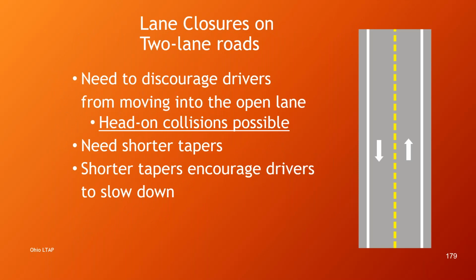Okay, so if we're working on a 2-lane roadway and we need to close a lane, the way we do that is with a different type of taper, the 2-way traffic taper, the one we use in flagging. It is shorter than the other tapers, and it also has more cones in it for each foot of length. The cones are closer together, because we want to create the illusion for the approaching traffic that they just see a wall of cones. That's what it's supposed to look like from a distance. And so this encourages the drivers to slow down just by itself.